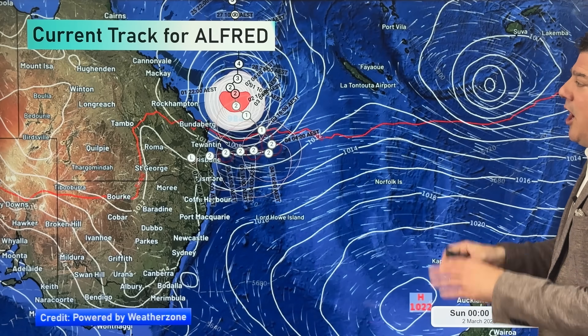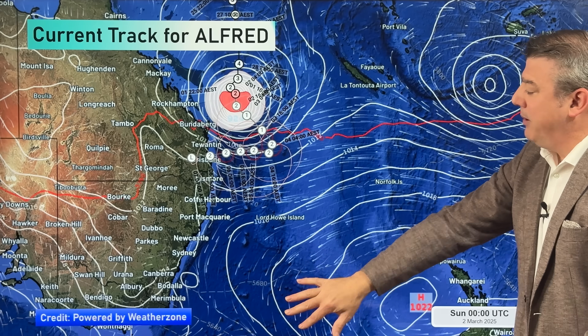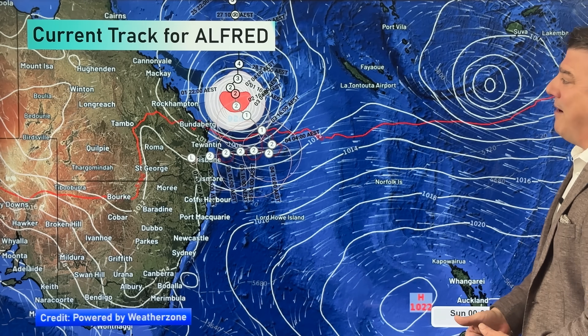Quite a big storm still but it has weakened back a little bit. It was category 4 just a day or so ago, back to category 2 and it might even get down to category 1 as it runs into this high pressure belt near New Zealand. But it does have the right conditions in the next couple of days to perhaps power back up again before heading back in towards what is looking more likely to be the eastern side of Australia, where the storm might fall apart at the end of this week. We'll try and break it down for you because as we go out for the next couple of days you're going to see the path again splitting apart because of the big high pressure belt out towards New Zealand and then the next one coming in from the south — that second one is likely to be the one that balloons out into the Tasman and then guides Alfred back towards shore.